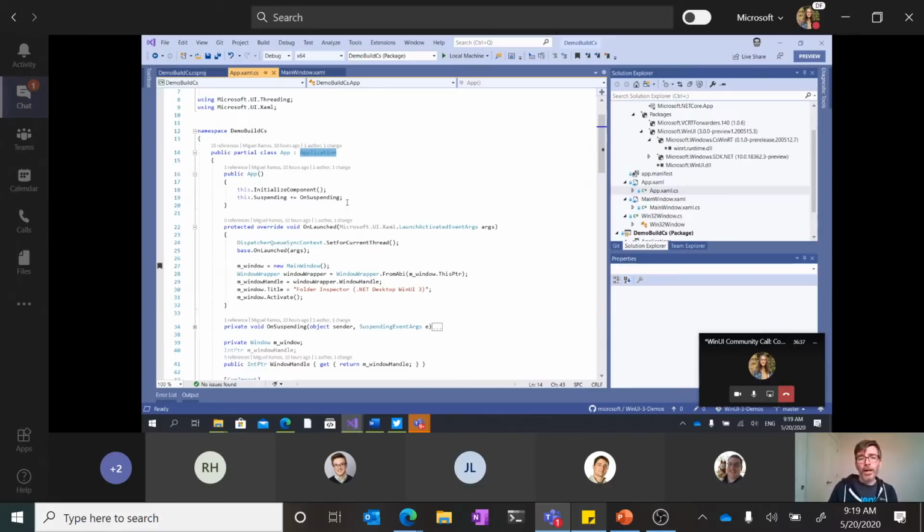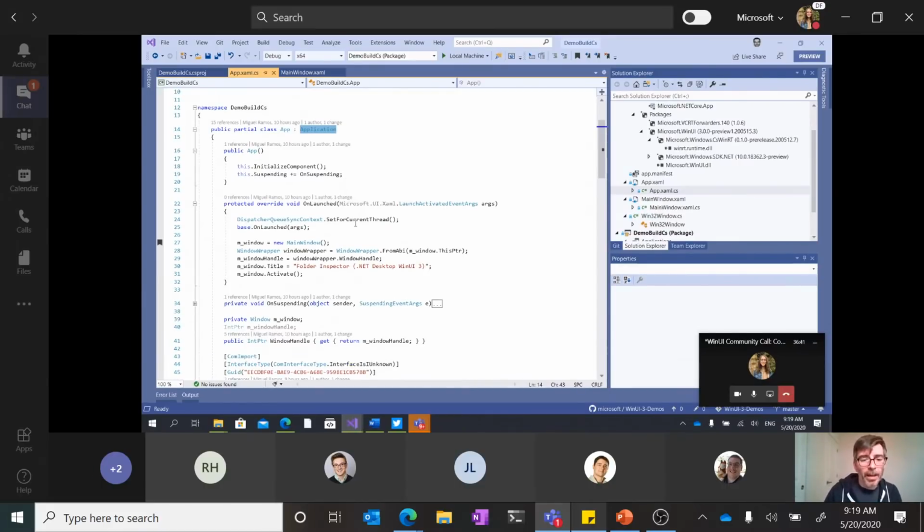So now we can use exactly the same class for Win32 and UWP. There is an event like OnSuspending that is going to be fired when you are running this app in the UWP app model, but it's going to be ignored in the Win32 app model. We hope that in the future, with Project Reunion, there is some kind of unification of the app model, and you can get this event fired regardless of the app model.